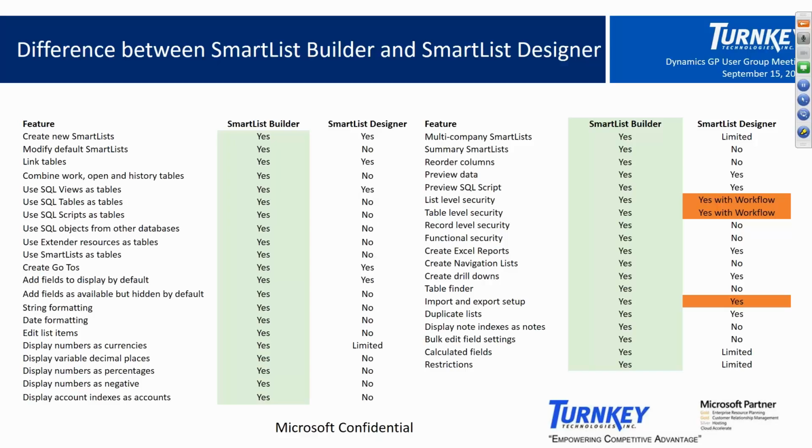So this diagram just outlines kind of all the things that theirs does that Smartlist Designer doesn't quite do, except what I did is I tried to update those. So a couple new yeses here, and then the yes there for the import-export of those setups. So they keep getting more on their list, and I look for them to continue going down that path, and at some point, hopefully they start to add features that Builder maybe doesn't handle. So a couple of neat things there for it.